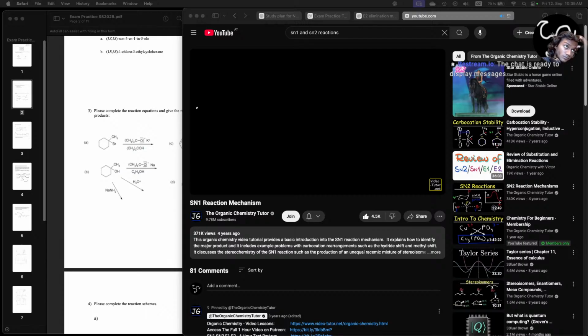Now let's go over another example. Draw the major product for this reaction and show the mechanism as well. So let's react this alkyl halide with water. Water in this example can behave as the solvent and as a nucleophile. When the solvent behaves as the nucleophile, it's called solvolysis. In the first step in this reaction, the leaving group leaves.